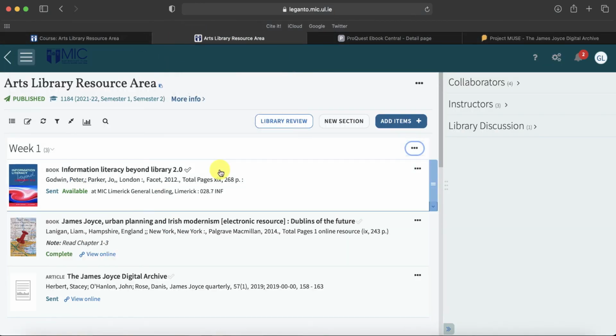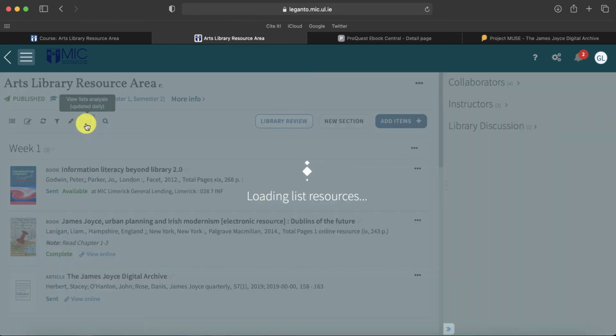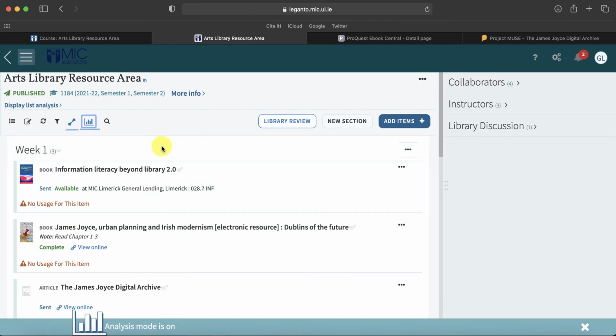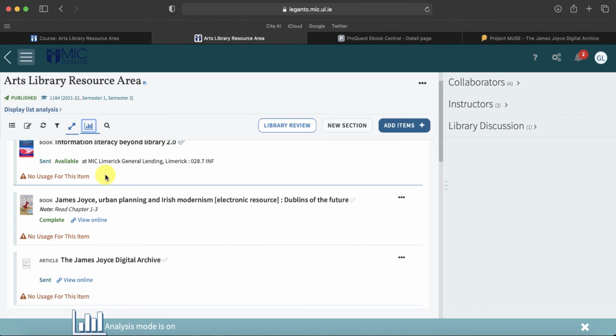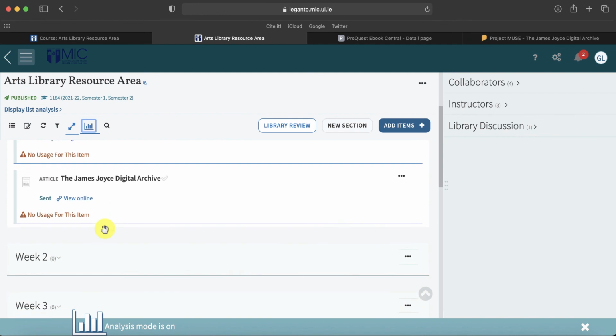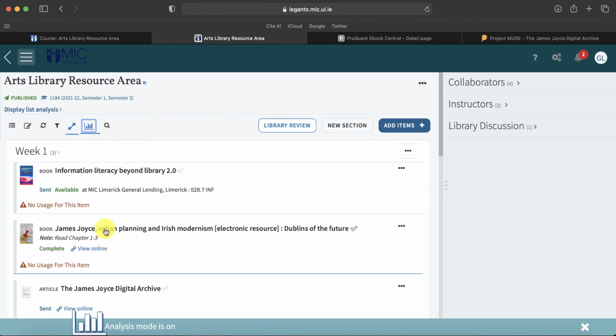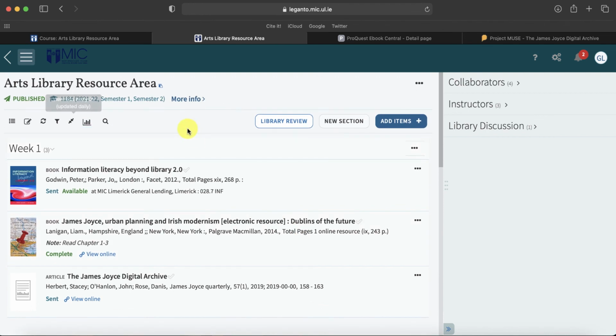The other thing then that's important to look at is that you will have reports available to you. Obviously this is a new list, nobody has accessed it yet, but you will be able to access reports on these lists as well. If you click on this, if there's information in there, it will show you the usage information for each item, so you can just see which of the items students are actually accessing the most, and you can get reports about student usage on your list from the reports tab. So that's just a quick overview then of everything you need to know.